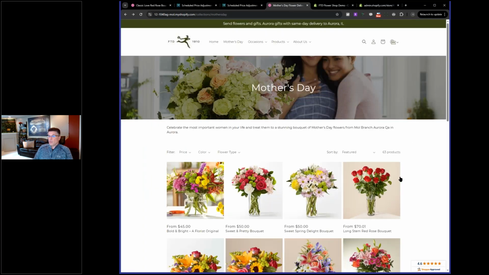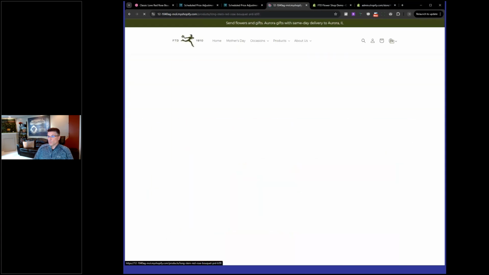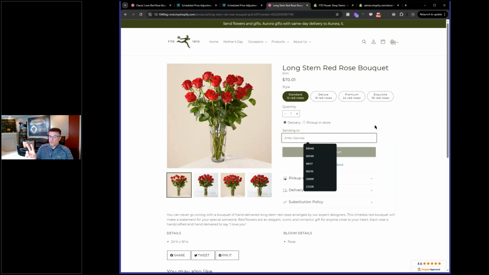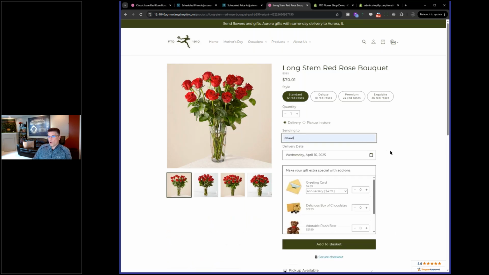If we take a look at this rose, again, we'll go into the red rose that we had before. Let me tell you the next feature. The third thing is that all dates that have seasonal pricing applied will now have a red circle around them that shows that is a seasonal price. Because before, they're just changing dates and all of a sudden you're maybe caught off guard, like, well, why did the price change?